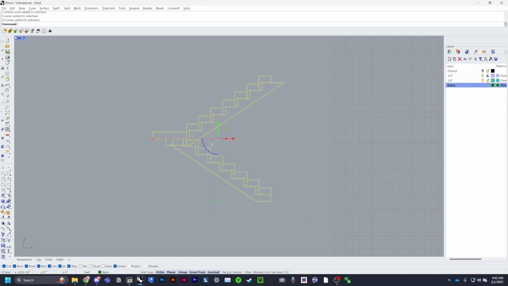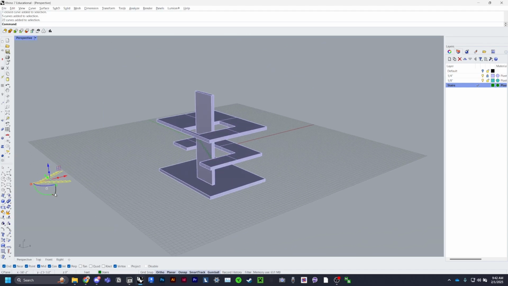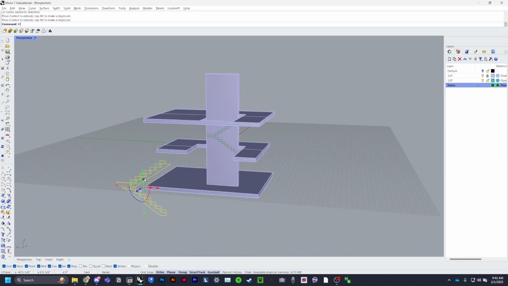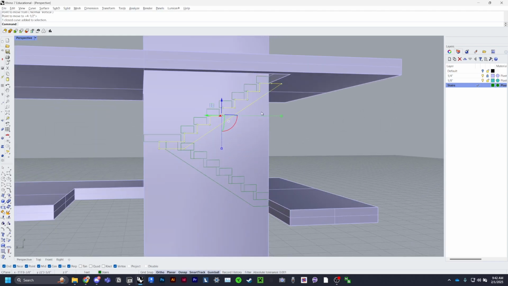From here, select everything. Now we're going to make it 3D. It just works; it's easier to work in a 2D space than 3D when creating the stringers, so go ahead and put it back to where it was. Select the stringers, and the landing, and that box, and all. Go ahead and just select everything.